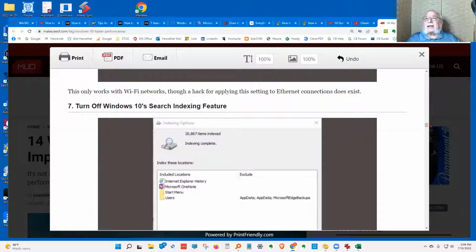I did it a couple of years ago, and it actually took days to finish the indexing, because what indexing means is it not only keeps track of every file that's on your computer, but it keeps some information about each one as well, so it can find it quicker and easier.